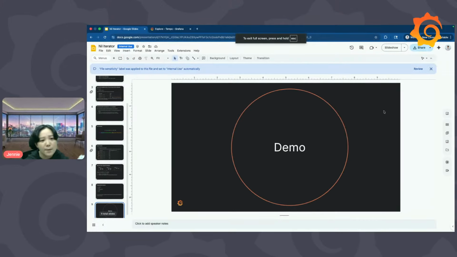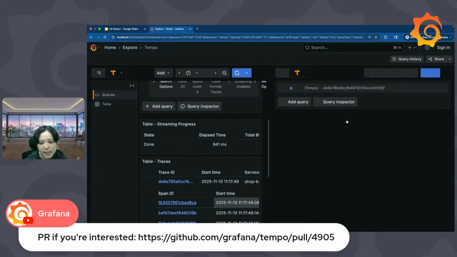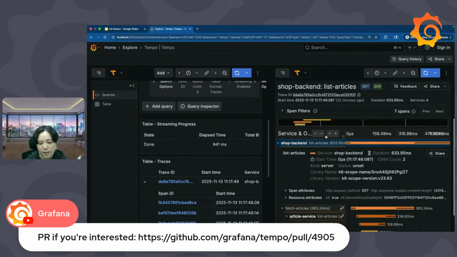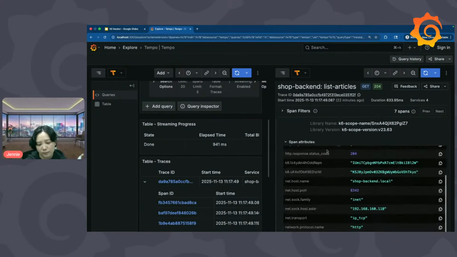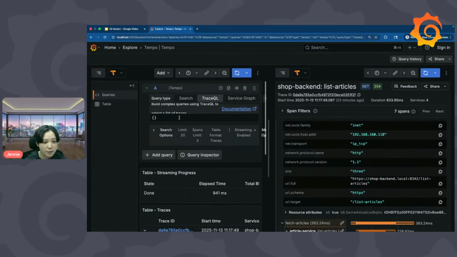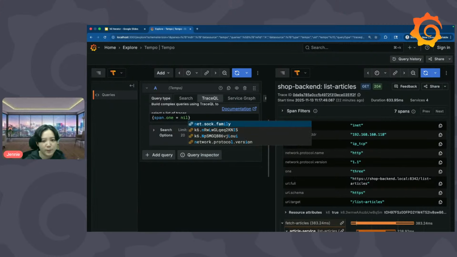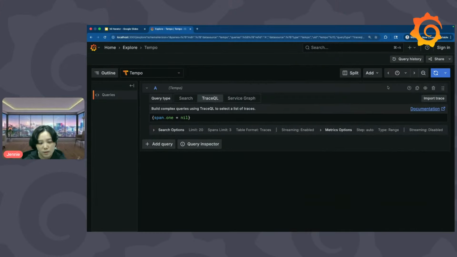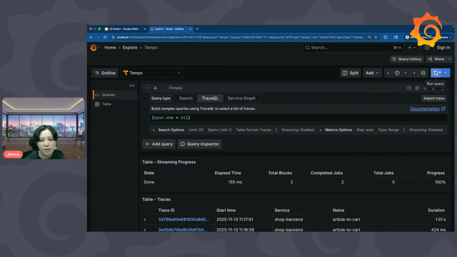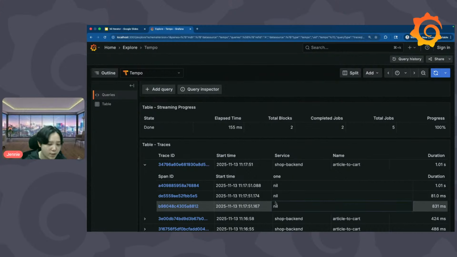And here's a little demo. It's pretty much straightforward, but I will just show you quickly. So let's go to the example for this span. We can see this span has a one attribute here, right? So we're going to try to find all spans without this one key. So we do span dot 1 is equal to nil. Let me close this. Oh, did my computer freeze? Okay, just kidding. All right, so now we get here, and look, it tells me that these spans do not contain the one key attribute.